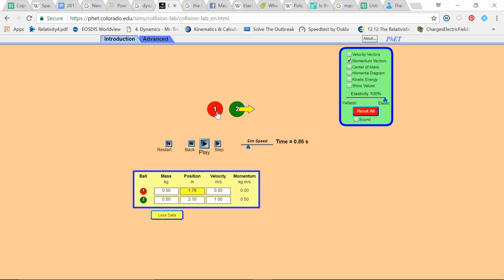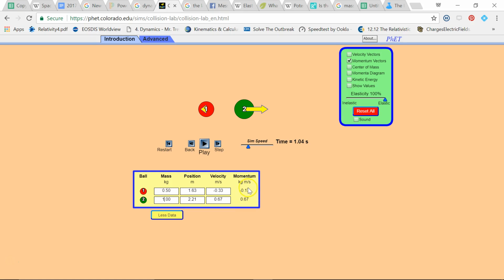Now, something interesting happens when I change this up. So let's restart it, and we'll make the second ball twice as big. Okay, the second ball is now twice as big. So let's see what happens. Now they're both moving, but this one's moving backwards, and this one is moving forwards, but its momentum is very different. So the momentum of the second one is 0.67 in this direction, and this one is negative 0.17, so it's going in the opposite direction.